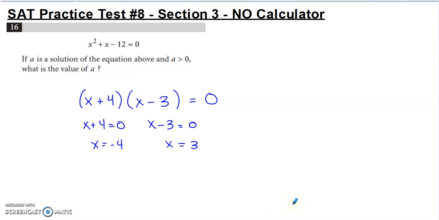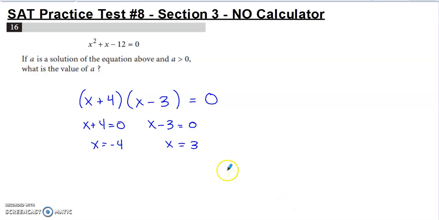So in this video, we'll wrap up our discussion of Section 3 of SAT Practice Test number 8. These 5 non-calculator questions are the questions that you have to grid in the answers to on the actual SAT, so there aren't multiple choice options here. I think these questions in general are typically a little bit easier, and we'll try to make some sense out of the ones that we see at the tail end of this.